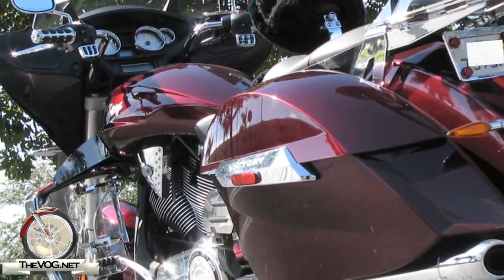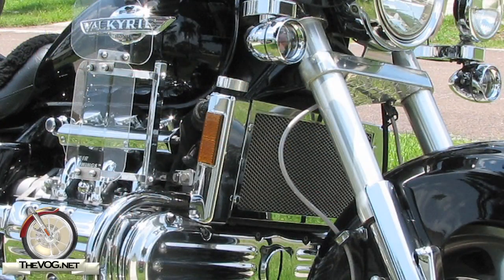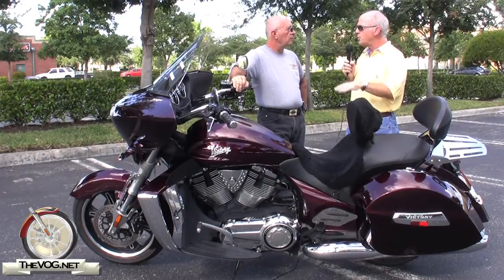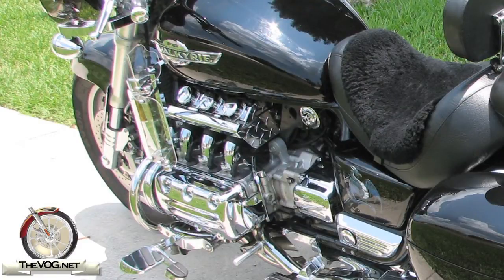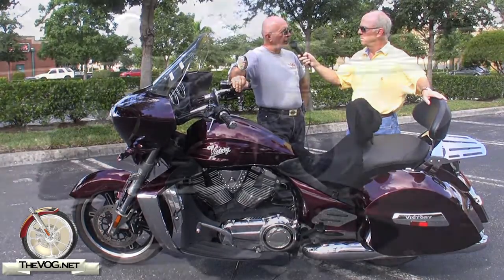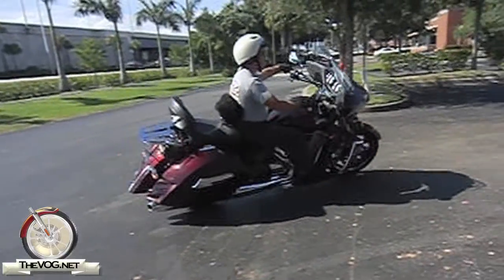I absolutely love it. This thing does what it was meant to do, which is tour, and it does it very well. Now, one thing that has been a constant source of debate is a water-cooled engine versus the oil-cooled. Are you noticing, and we do live down here in sunny South Florida, a difference of the heat on the Valkyrie versus the cross-country? The Valkyrie was hot, no way around it. With those 3 cylinders on each side of you sticking up, it was hot. You're sitting at a light and it felt like you're in a sauna. This is a little bit better. I mean, a 106 cubic inch motor is going to get hot no matter what you do, but this is less heat coming off of it.